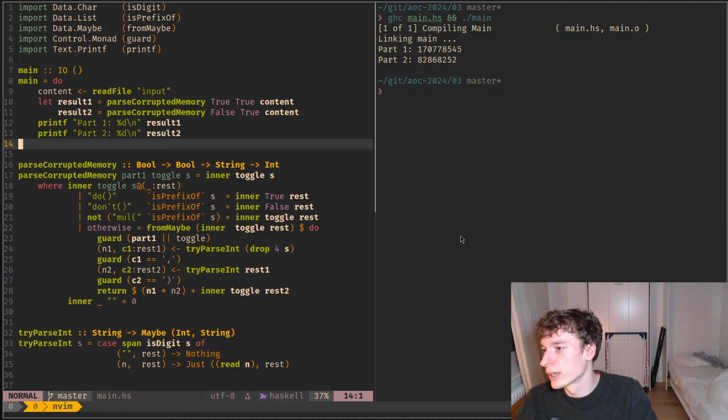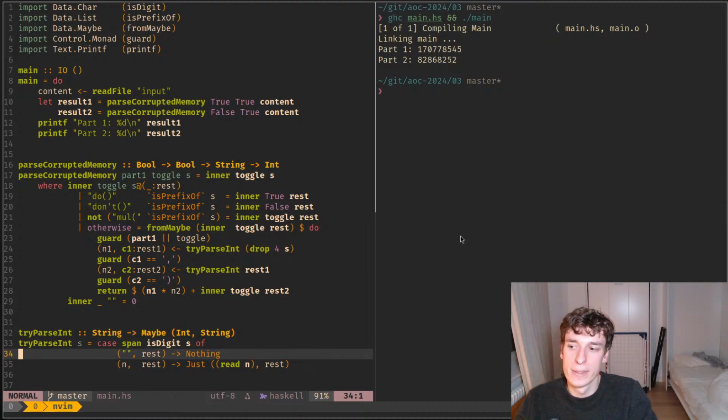I'm not sure if read is monadic in some way, but I've just realized my solution doesn't handle the case where a parsed digit is empty. You mean that if the read fails? Well, no, I have a span. I have a span isDigit, so the read will never fail.